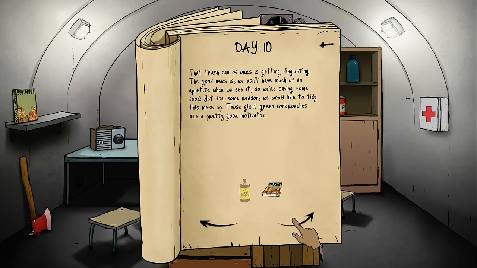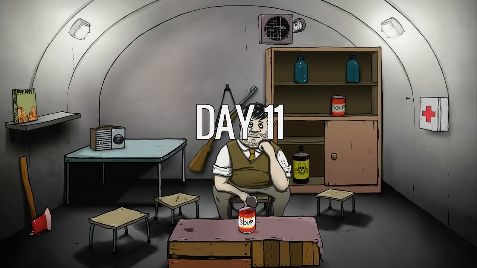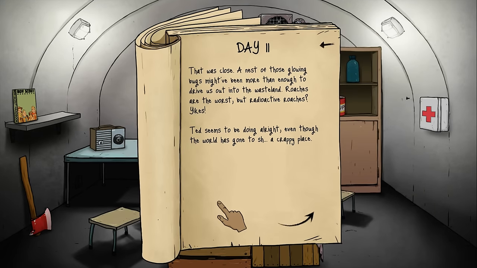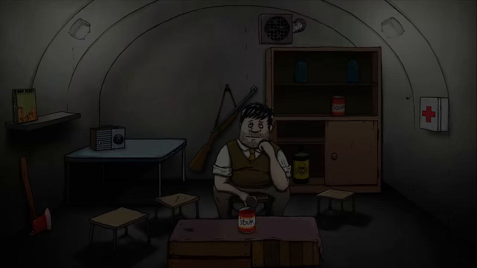And the trash can is still getting full, so let's use the Boy Scout book to deal with that. I'm glad that it doesn't ruin the Boy Scout book. It's a fairly easy event. If you have the Boy Scout book, you don't need to worry about the cockroaches overtaking your shelter. Alright, the nest of these glowing bugs might have been enough to drive us out into the wasteland. Ted seems to be doing alright. Alright. Let's hope we don't get the Spider-Man right now.